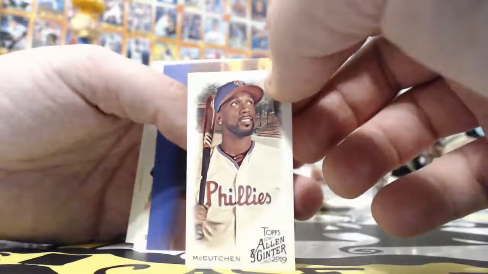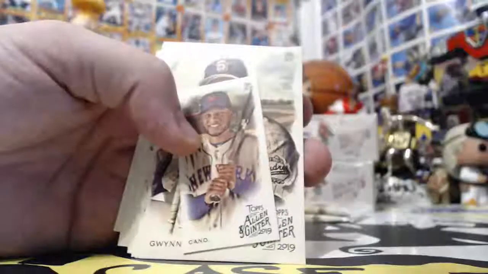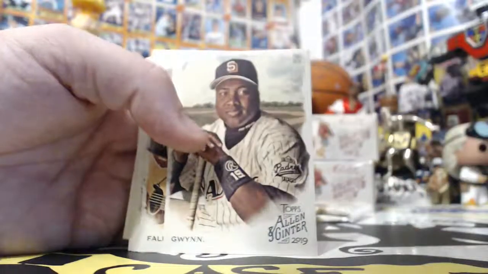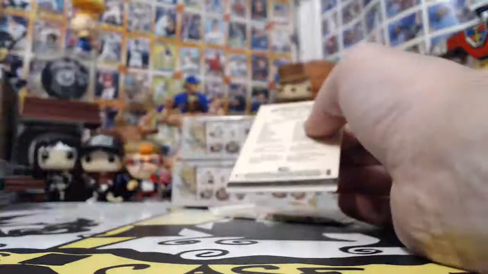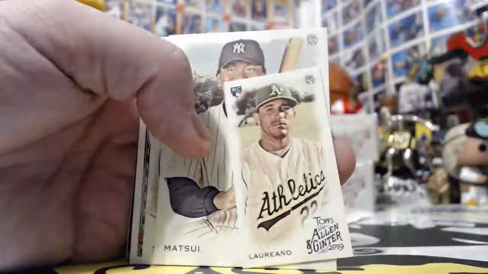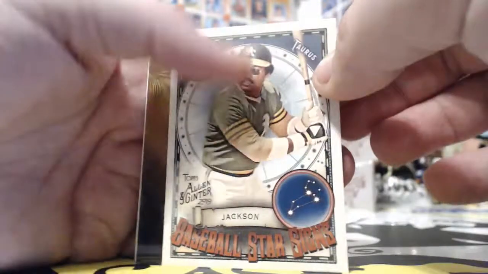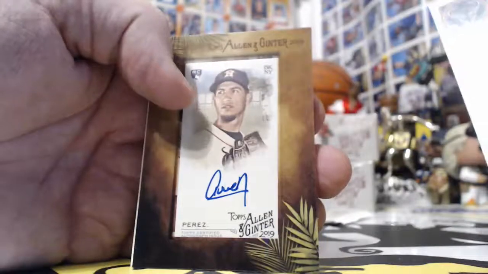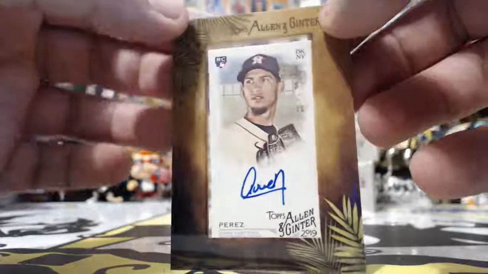Andrew McCutchen Mini. A&G back. Robbie Cano Mini. All right, we got a frame coming up. Good luck. Ramon Laureano Mini. And behind Reggie Jackson. Awesome ink. All right, Houston Astros, Cionel Perez, rookie autograph. All right, congrats Astros, Baseball Mama.